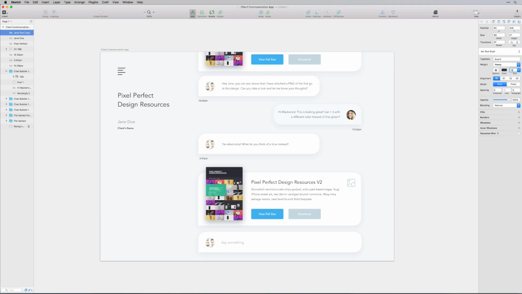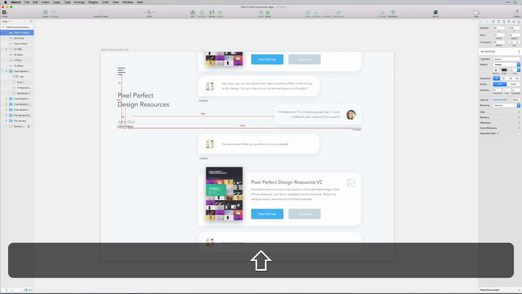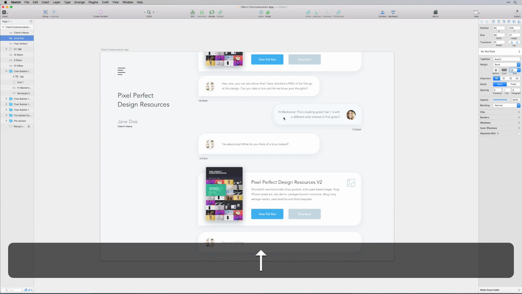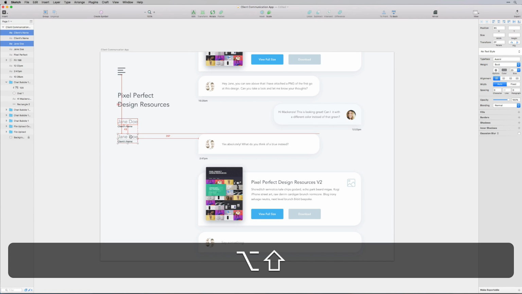So maybe like 11. I believe that's what we did for, yeah, we did 11 on the time as well. Beautiful. Maybe this should be slightly larger. So let's copy that. What else would you need to see? Maybe an email. Let's do hey@example.com. Client's email.